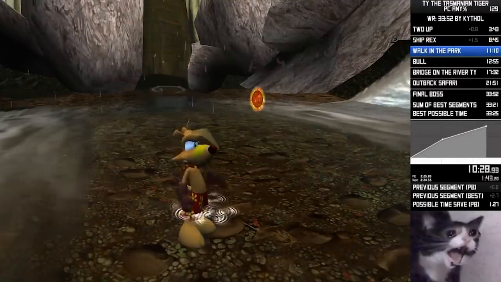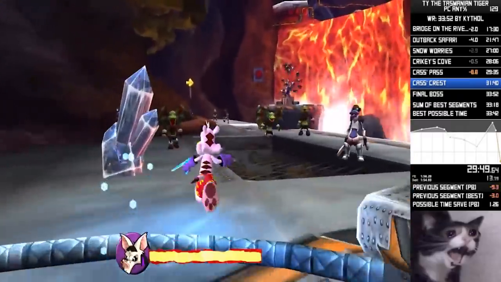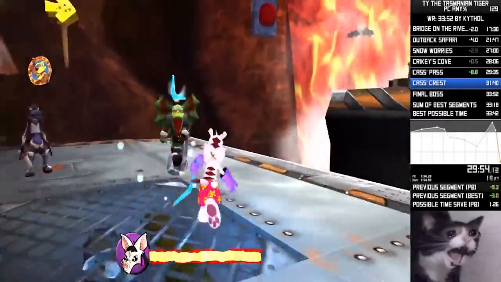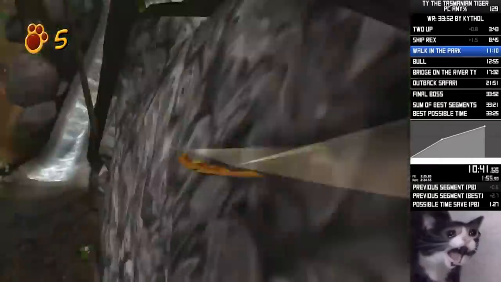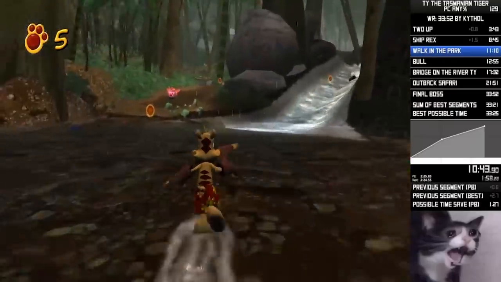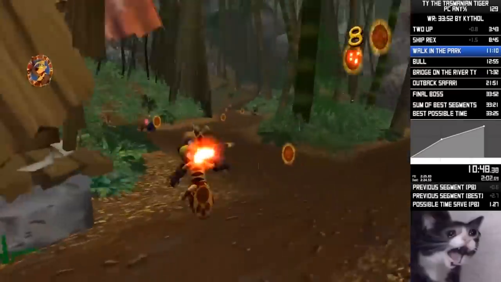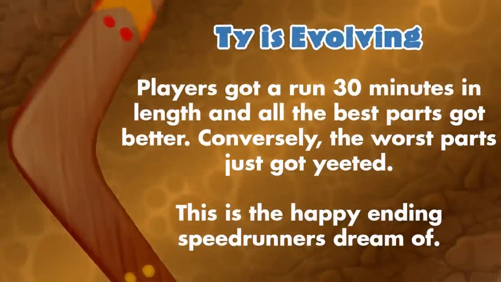Kaithal might have had his fill, but the rest of the community was just getting started. Brandorn was also working on finding new strats and breathing new life into the run. For a game that felt stagnant just a year ago, Ty was now more busy than it had ever been. For a lot of runners, ground swimming was the breakthrough they needed to start or come back to doing Ty speedruns. At 50 minutes in length and with heavy RNG in the third hub, the old route was not very enticing. But now, players got to run a much more palatable 30-minute run with all of the best parts left in and the worst parts taken out.